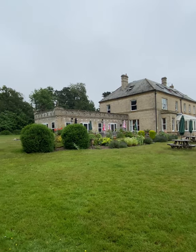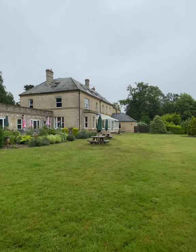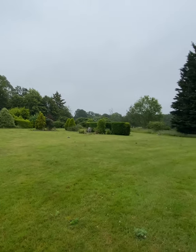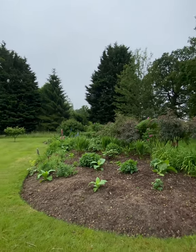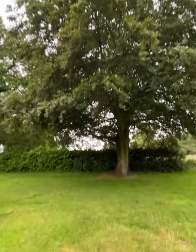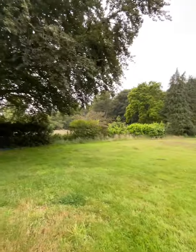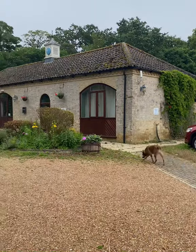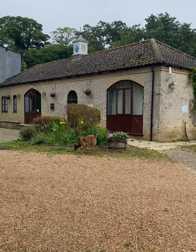This is the view from the back of the hotel. As you can see there's loads of space to walk around and let the dogs off lead — it's just a really pleasant place to sit and have a drink, and even when it's a little overcast as it was today it was lovely. This is the coach house and it's accessible for disabled people.